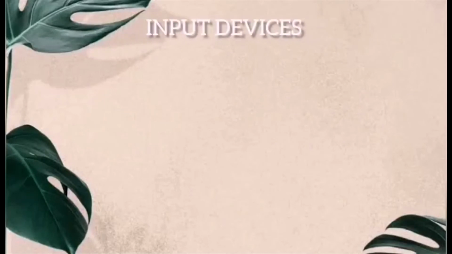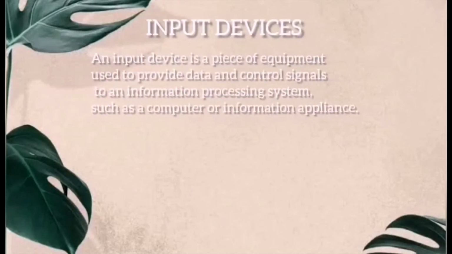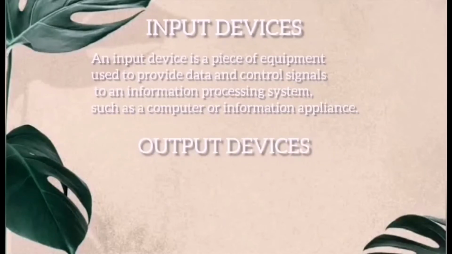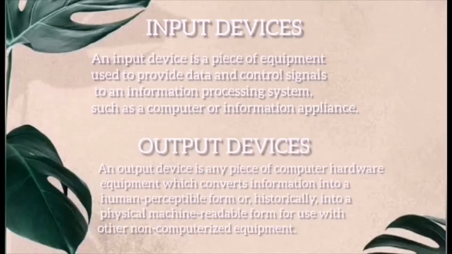Una natin sa input devices. Ang input devices ay isang sistema na binibigyan mo ng command or control signal upang gawin ang mga bagay na iyong pinapagawa. At ang output devices ay isang sistema rin na di mo na binibigyan ng command or control signal, ito'y kusa niya nang ginagawa.